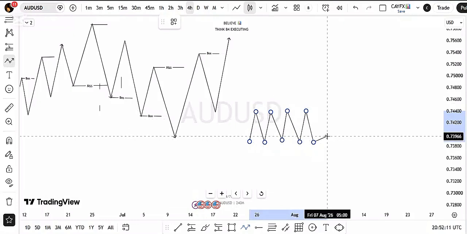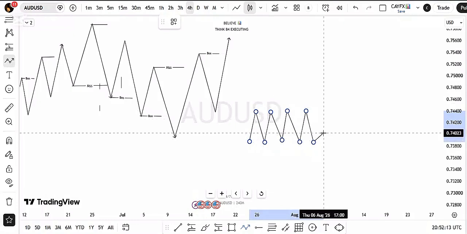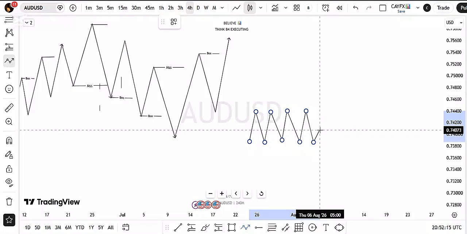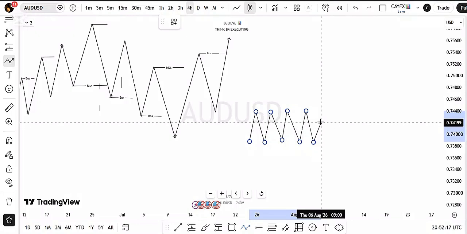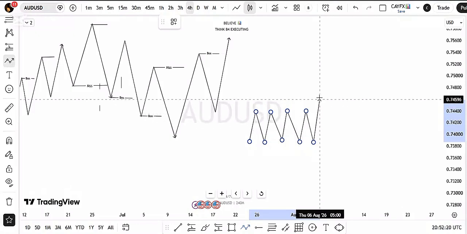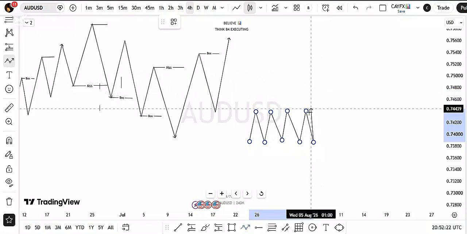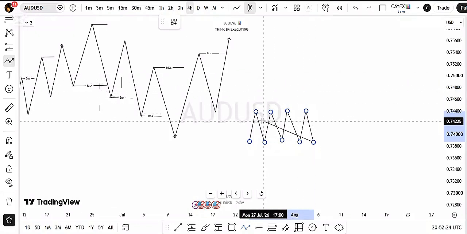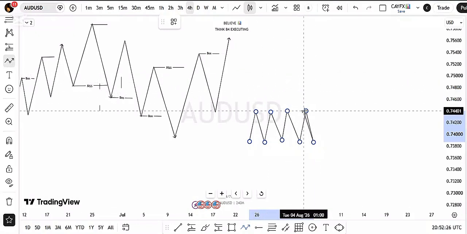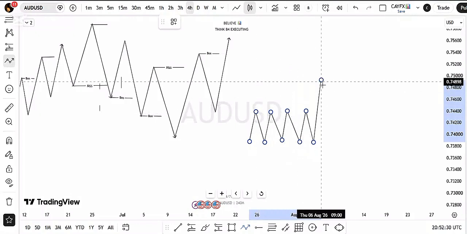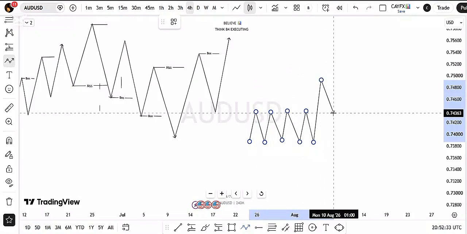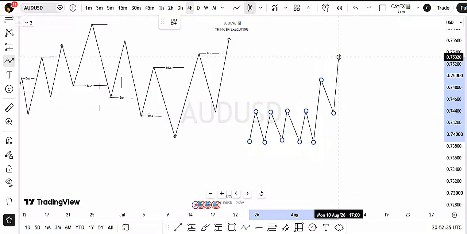Now what you should be looking out for is when you see the market come here and do what? Break out. The market comes and breaks out, taking out all this liquidity here, taking out all these equal highs, then comes back here, picks a POI, then moves. Then you can now join the market.